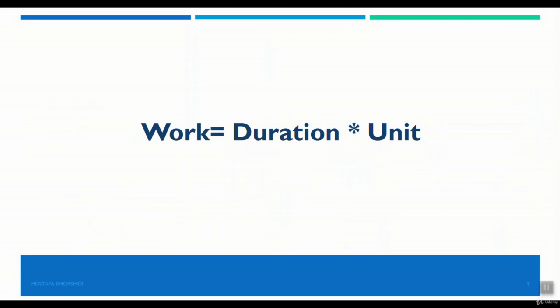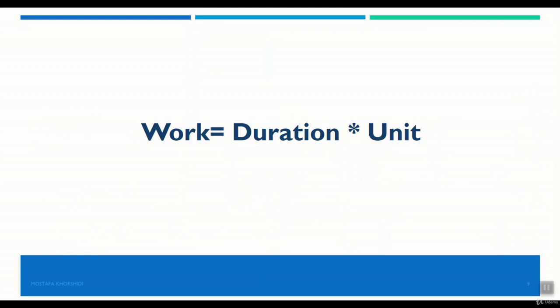And I'm going to talk about different task types here in MS Project for you to remember. These three simple parameters that you see here and this simple formula are simple to calculate, but sometimes hard to understand. And we have three types of tasks. We have fixed duration tasks, fixed unit tasks, and fixed work tasks, and we will see them together in a second in the software.